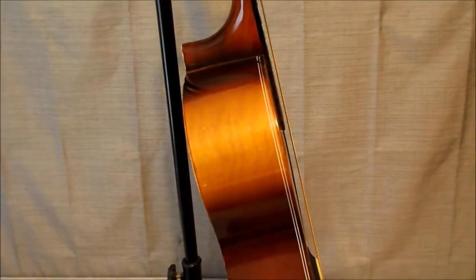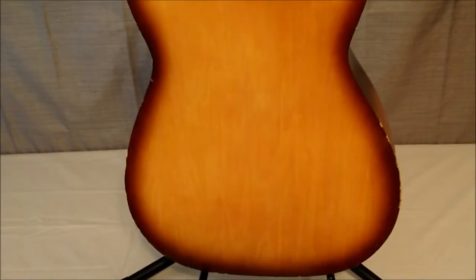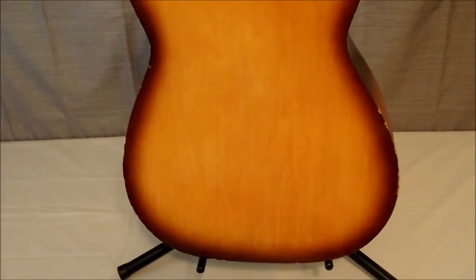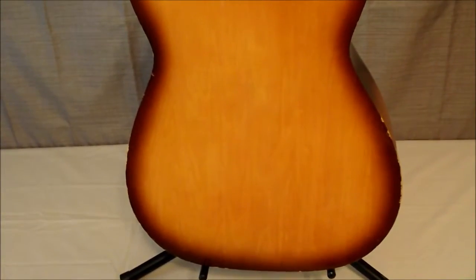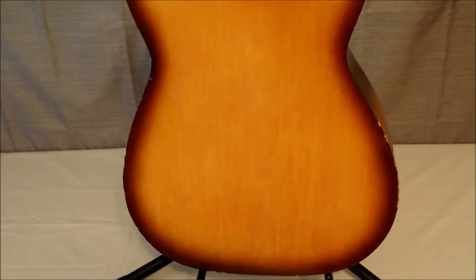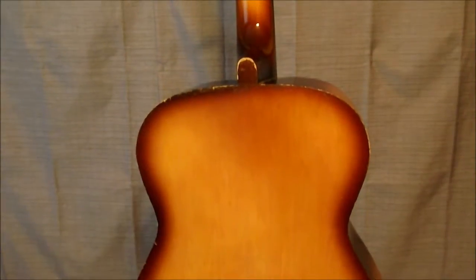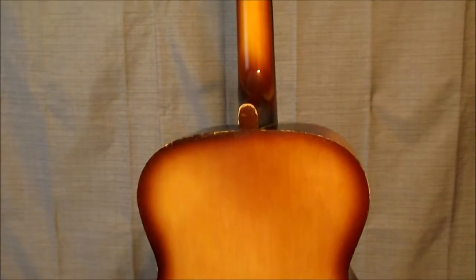All right, next everyone, we'll go ahead and take a look at the back. Looking at the back, it has a good color on it, some kind of tobacco sunburst effect on the back. There again, looks like spruce. And even on the neck, it continues a little burst look.